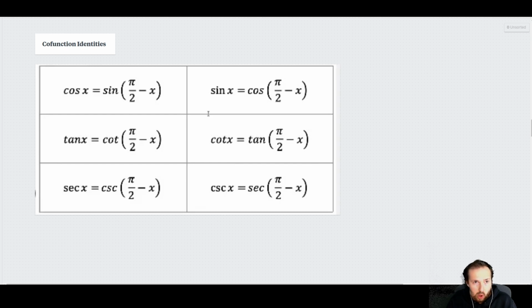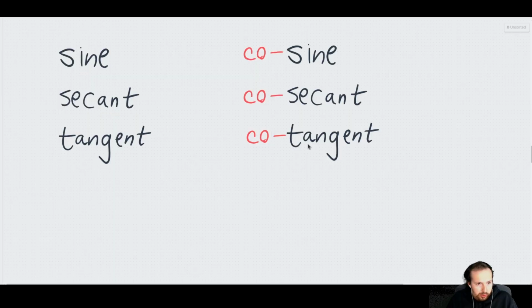The CO in the word cofunction stands for complementary, as in complementary angles. So there's something very deep with right triangles, basically, where the complements or complementary angles to the angle you're taking your trig functions of is involved somehow in these identities. That's basically the idea. Again, we can expand on that a lot, but I won't do that here. All we really need to be able to do here is to identify, for a certain function, what its cofunction is. So that's what we're going to do here.